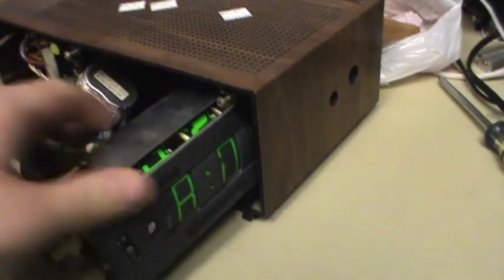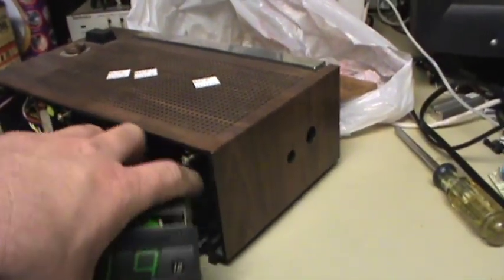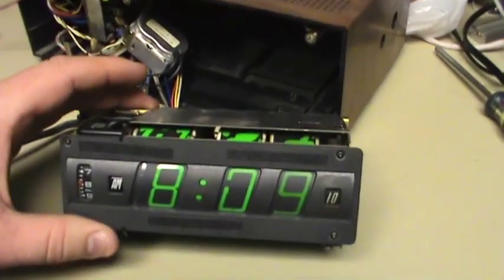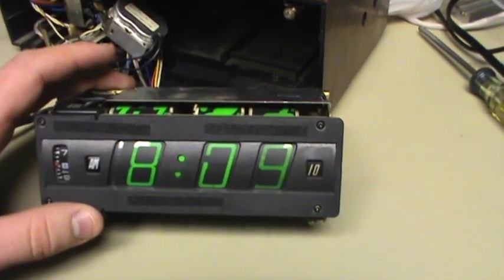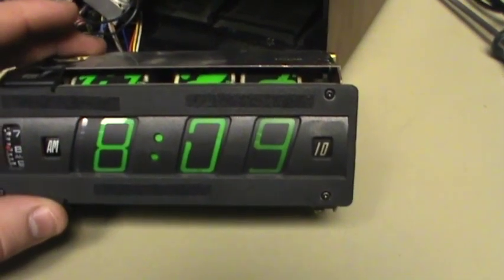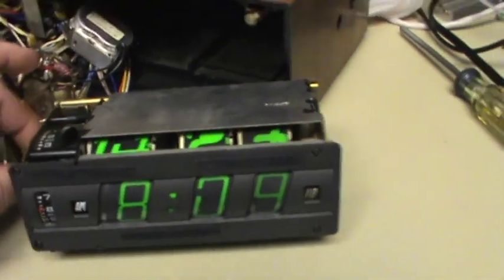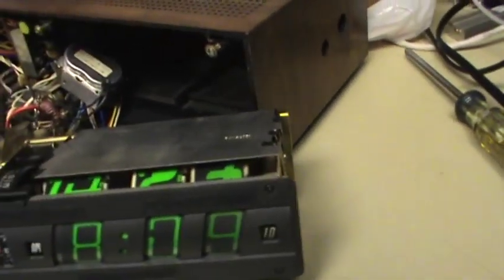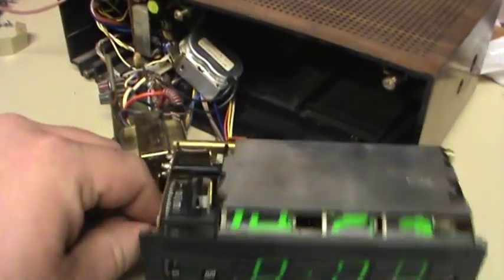Now I have to be a little bit careful in getting it out of here because it does have wiring soldered to it. But once I have it out, you can plainly see what makes it so special. Although it is entirely mechanical, it has numbers that consist of 7-segment display elements, and that, folks, is just absolutely, completely awesome. Now, I don't know if I can actually operate the mechanism by hand here with the knobs off of it, but I will certainly try to.